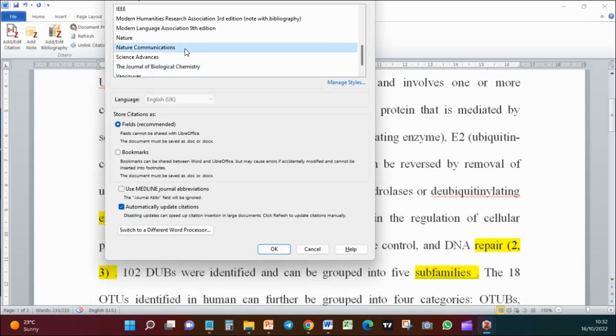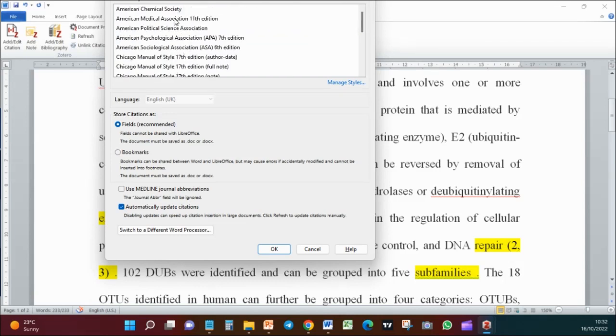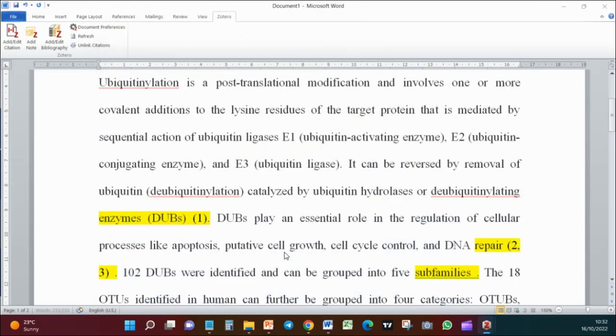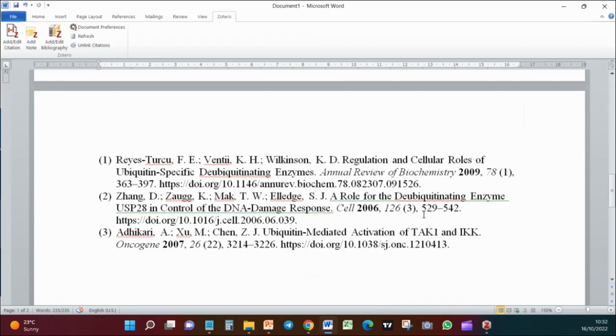For example, you want to submit it to some ACS journal. Just click it and then click OK. Now it's changed to ACS.